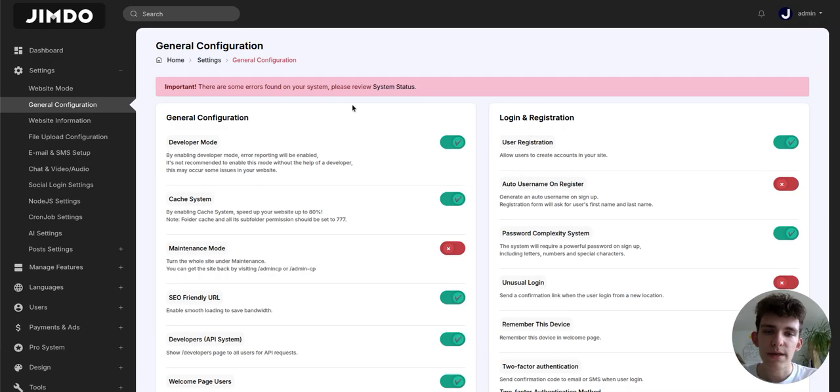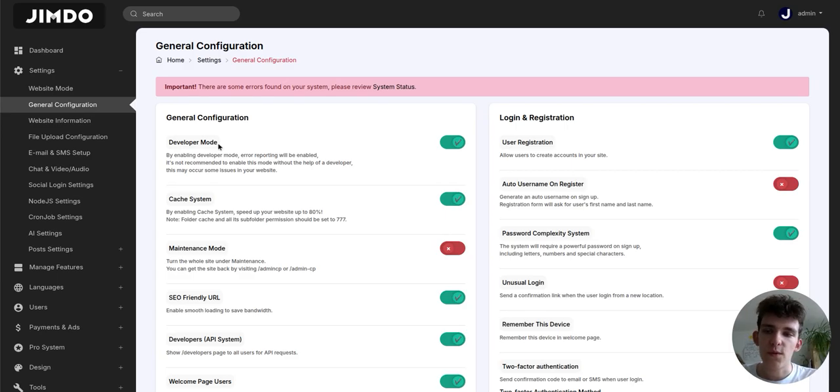First of all, it's really crucial to understand the developer mode. The developer mode is a system that helps you to debug configuration issues on your social network. So let's say you make a configuration and you're not really aware of how it will behave on your social network. Just enable this system and the developer mode will show you, hey, there is an error. If you see any bug on the social network, just enable the developer mode and tell us what you specifically see, and then we can go into the code and check it out, and then we can fix the bug more quickly. So the developer mode helps you and our team to understand issues with your social network.